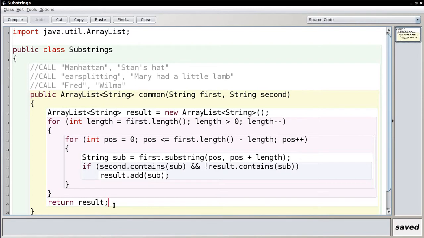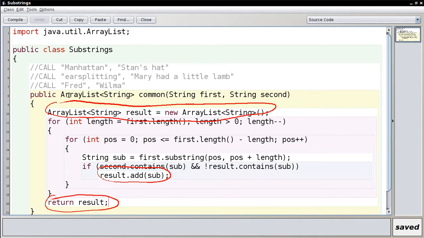This, by the way, is a very, very important pattern that you should be aware of. So over here, make an array list to hold the result, do a bunch of work, and whenever you found something, then you add it to that array list, and in the end you return. So this method here has a return value of an array list, and it just collects a bunch of answers. A very, very important and common task, that you want to collect a collection of answers, not just a single answer, but a bunch of them, and this is how you do it.